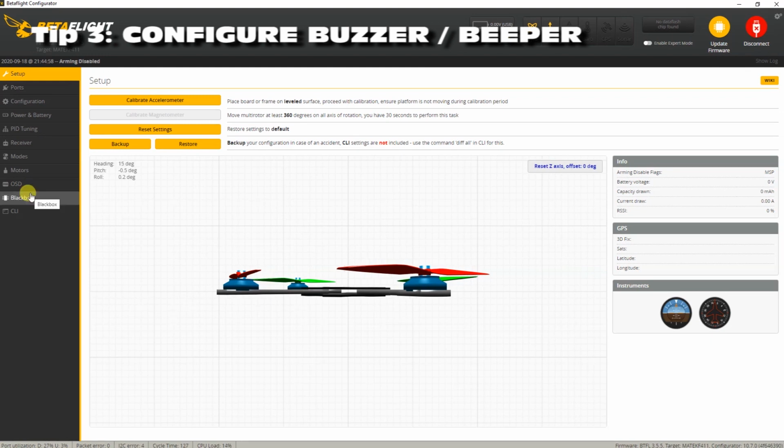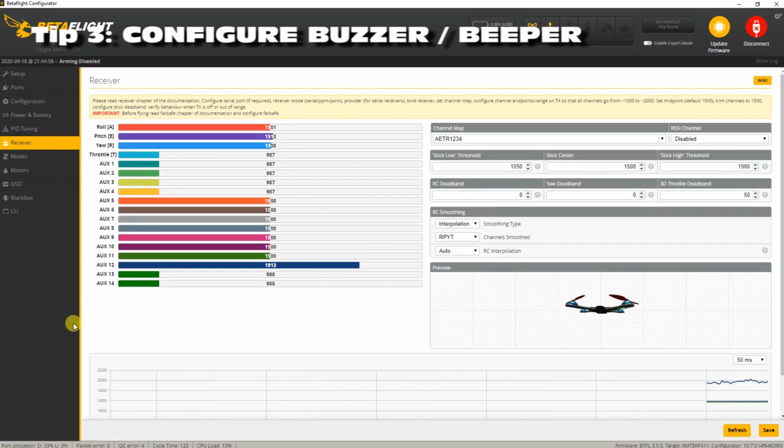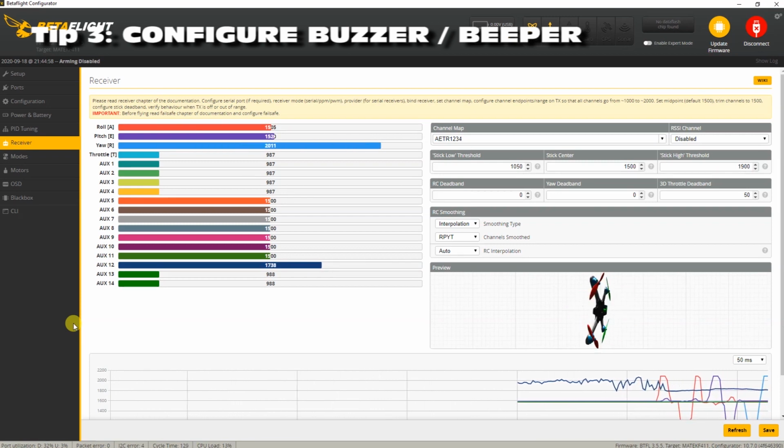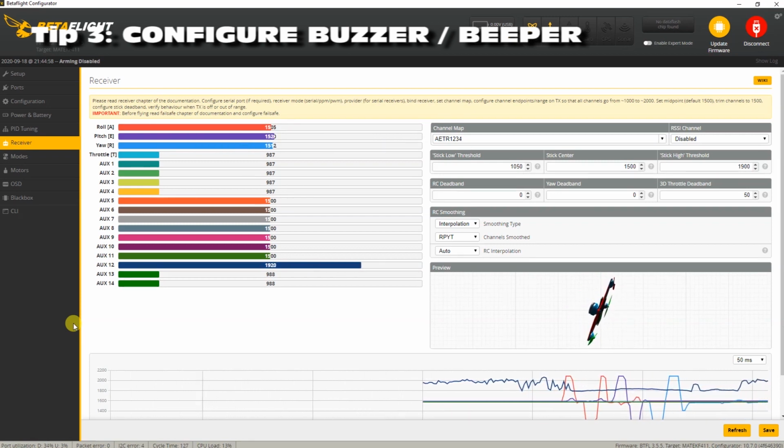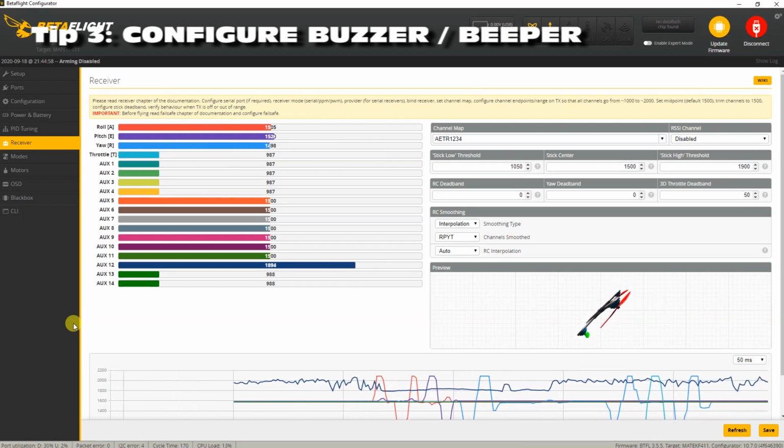Now the first thing we will need to do is determine which switch we will be using for that buzzer. Let's have a look at the receiver tab and actually check if the radio works, and you can see that the radio actually works. If you buy this quadcopter, it comes set up like so, ready to fly basically.